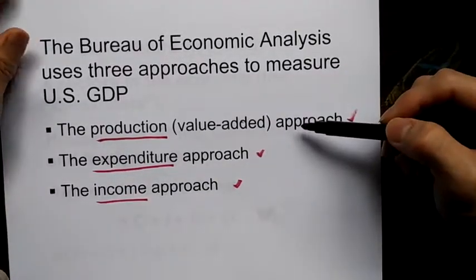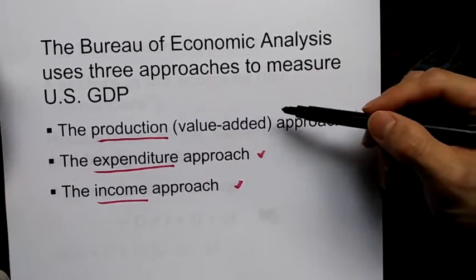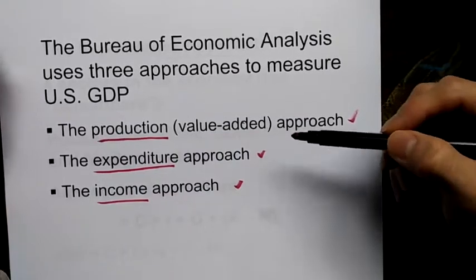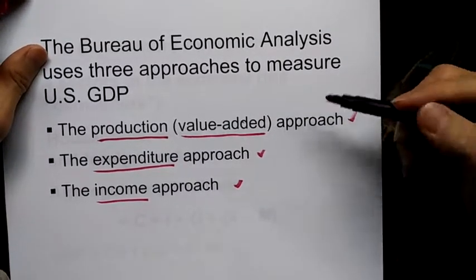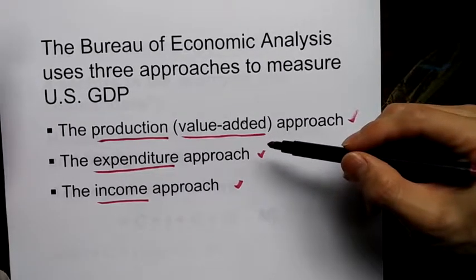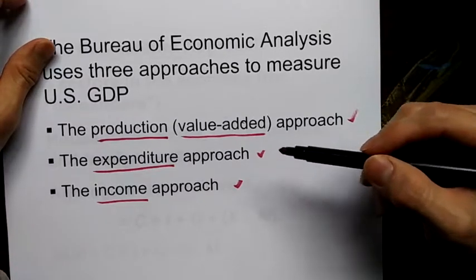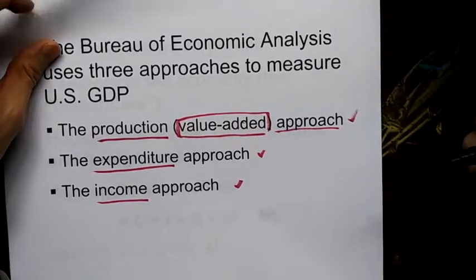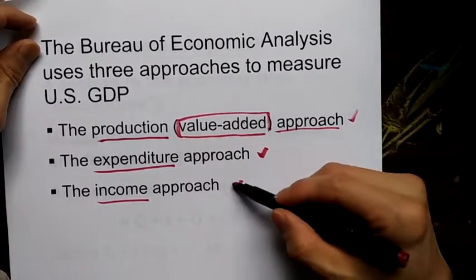The production approach is the one we just talked about. That is the wheat, flour, bread, shelved bread example. Okay? They use the value added approach. You add up the farmer's contribution, the miller's contribution, the baker's contribution, and Myers' contribution, the value-added approach to calculate nominal GDP. Next, we want to introduce the expenditure approach and the income approach.